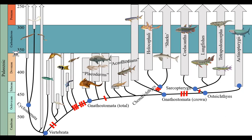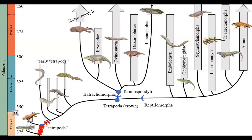This is a modern group, this is a modern group, these are all modern groups. They have their origins in the Silurian, they radiate in the Devonian, but in the Carboniferous is when we lose so many of these other early vertebrate groups that made things so crazy and prehistoric looking. Now when I show you pictures of fishes, paleo art of the oceans, you guys are gonna be like, where's the armor? Because there's not giant armor stuff swimming around everywhere. So this is the Carboniferous, just to put it up there.